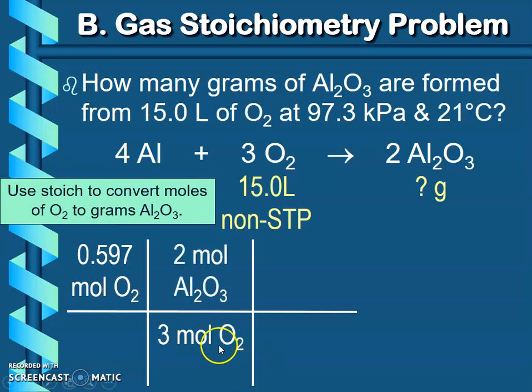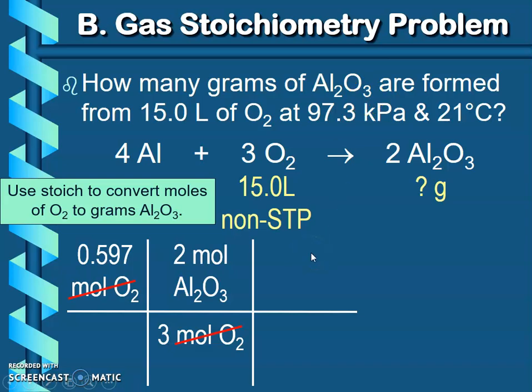Okay, so I have 3 moles of O2. Where did that 3 come from? That came from my balanced equation. Okay, looking at this coefficient, it takes 3 oxygen molecules to make 2 aluminum 3 oxides. Okay, so 3 oxygens to 2 moles of aluminum oxide. Okay, so that's where that 3 and that 2 came from. It came from that balanced equation right there. Okay. Now I have my moles of O2 cancel off. I'm left with moles of Al2O3, but I need grams of Al2O3.